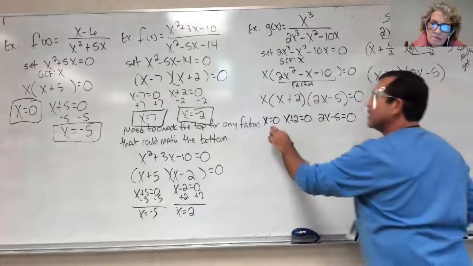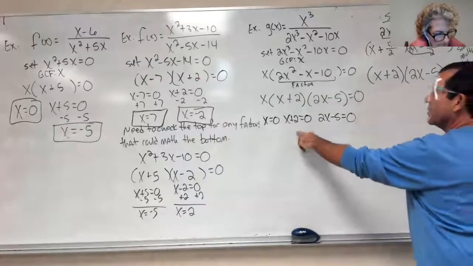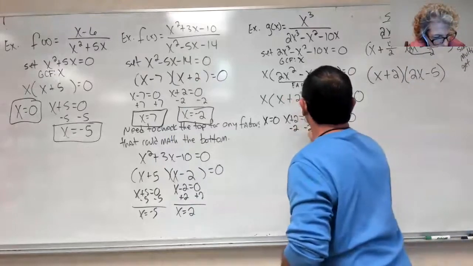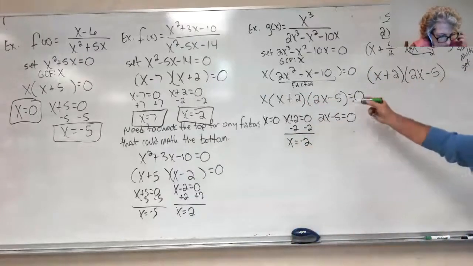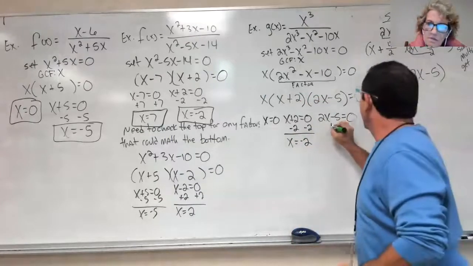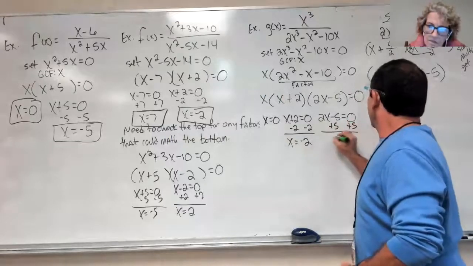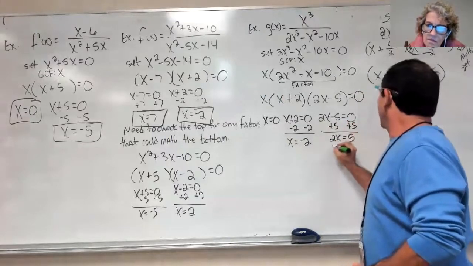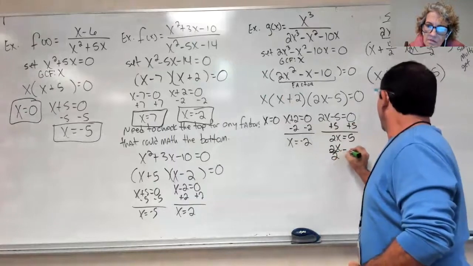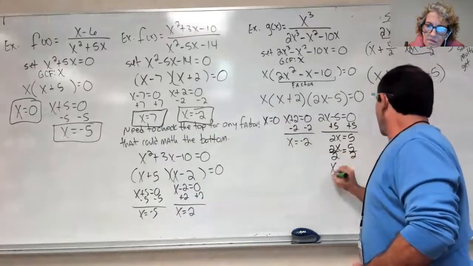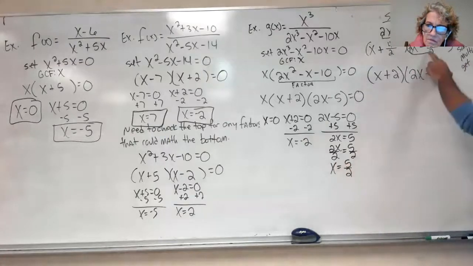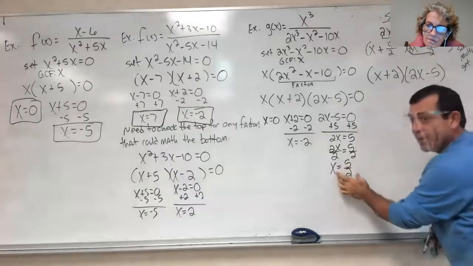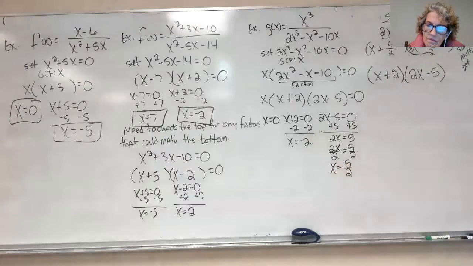So, there's that GCF again, and it's still 0. The second one, I want to subtract 2. And again, x equals negative 2. And then the last one, add 5, divide by the 2. So 2x equals positive 5, then I'll divide by 2, and I get x is 5 halves. But we knew that because they're always opposite from their fraction forms. So that was a negative 5 halves. My final answer was a positive 5 halves.